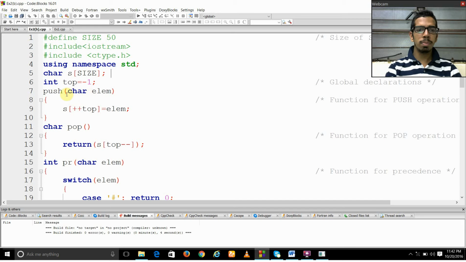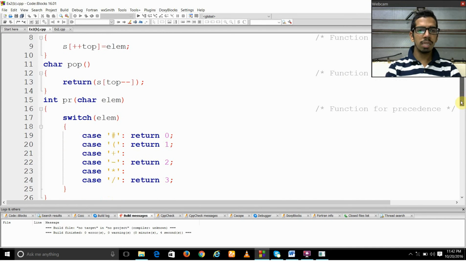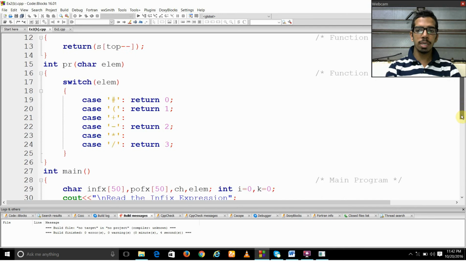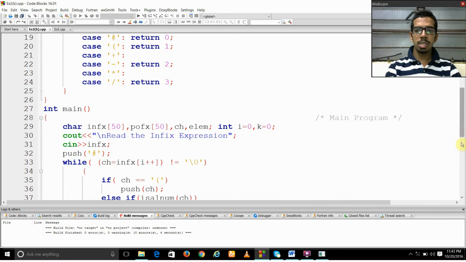And there is a push function which will push the operator into the stack, and a pop function which will pop out the operator from the stack. There is another function PR, which defines the precedence of the operators and returns the precedence, and this is the main function.